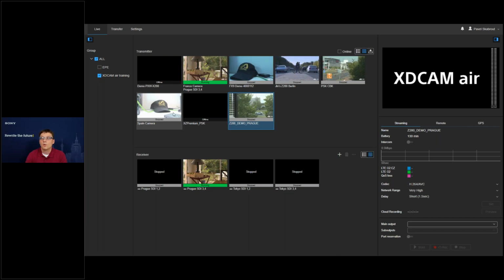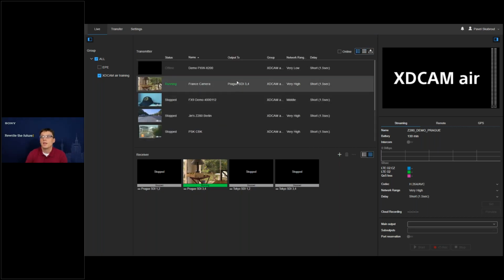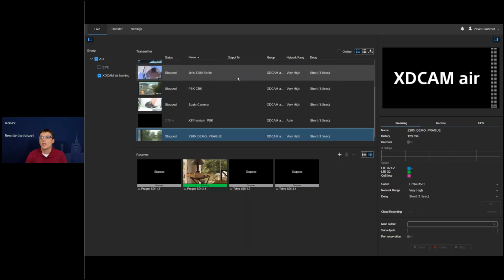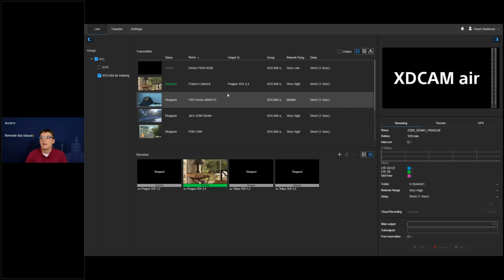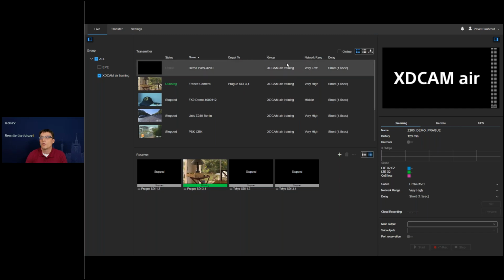So here is something we call a thumbnail view. You see that the pictures are already moving on some of the cameras. We have also a detailed view where we can see more of that information, like the settings of the camera, and also the full name of the camera and the group where the device is located.